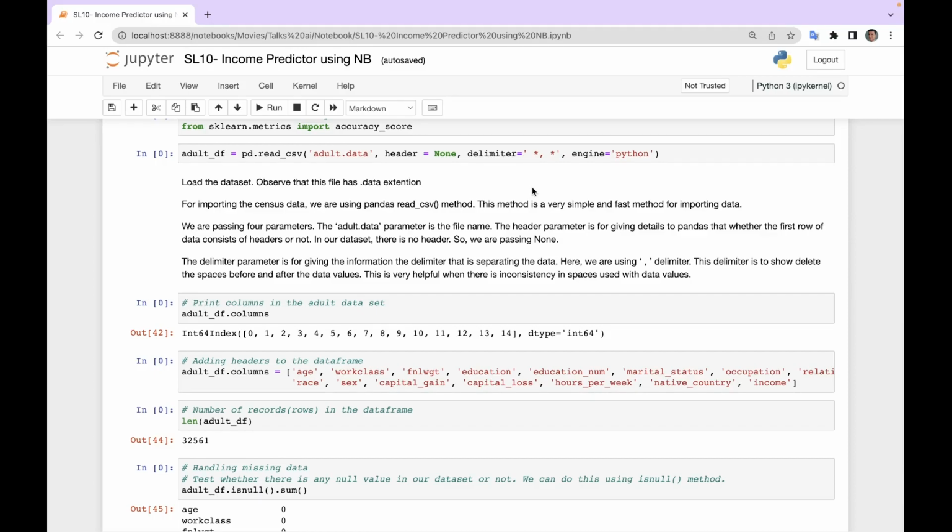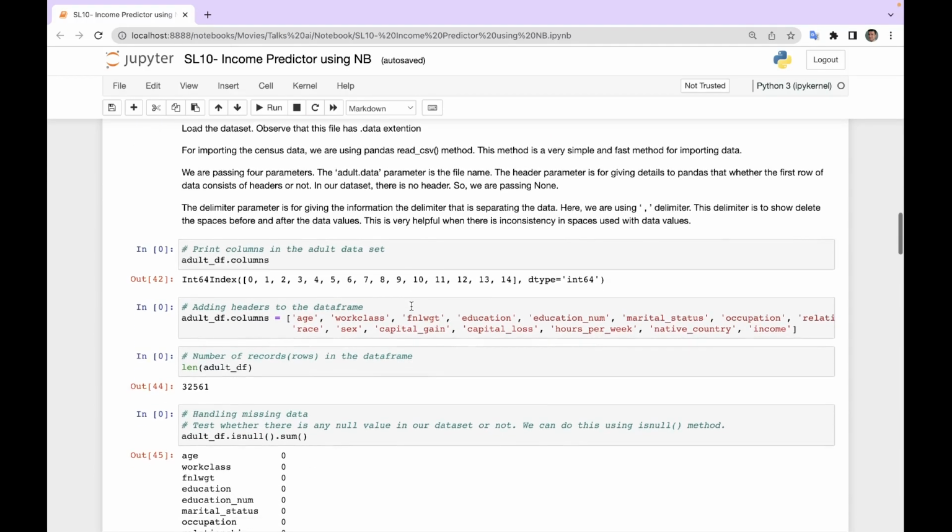Here we are using a comma delimiter, which deletes the spaces before and after the data values. You can see the comma with spaces before and after the values, and this is very helpful when there is inconsistency in the spaces used with the data values.